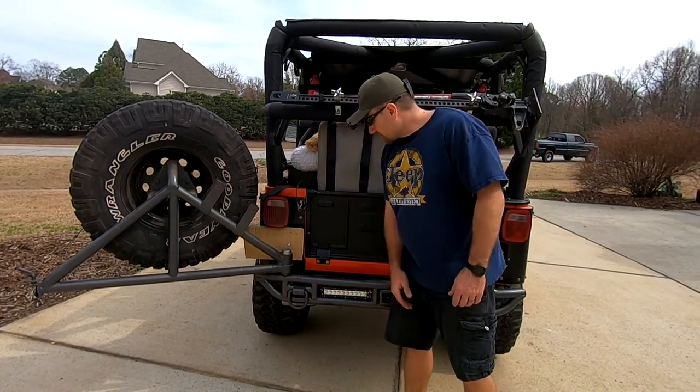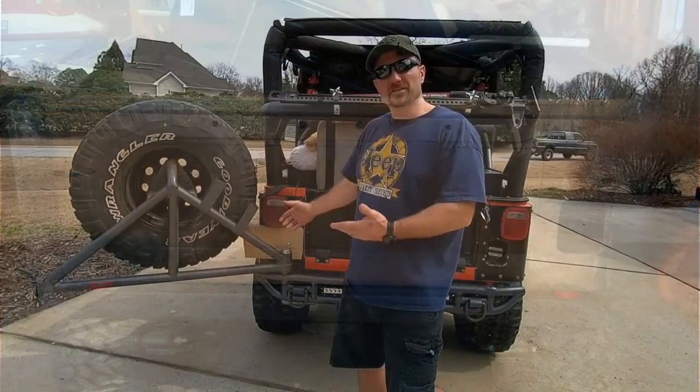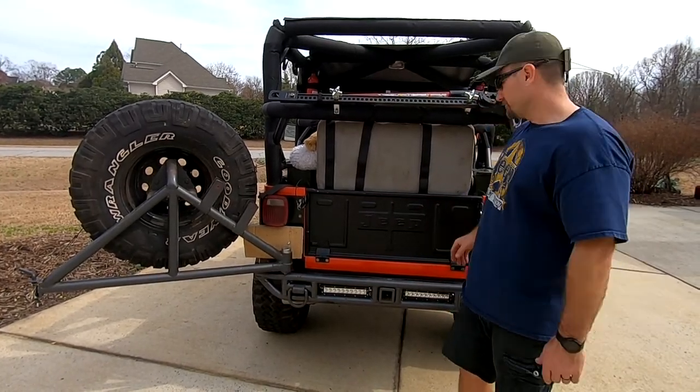Anyway, you got to have the off-road lights. And this one right here did not have a tailgate when I first bought it, but I really wanted a tailgate so I can actually put my crap in there and I'm not actually going over the top. So I put a tailgate in.